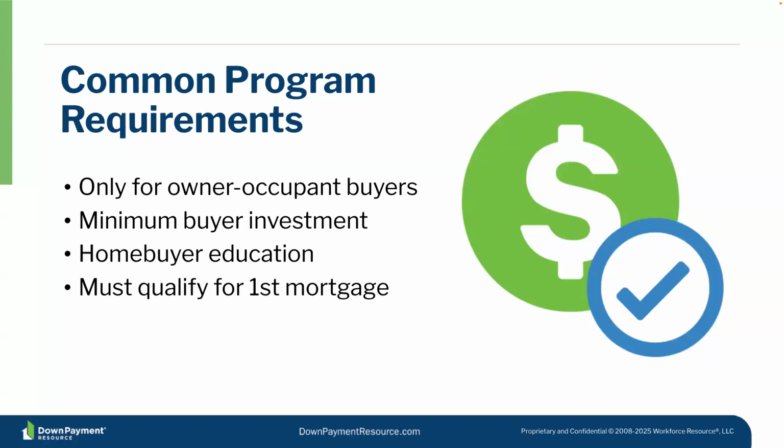They also require some minimal investment from the buyer to keep a little skin in the game, as they say. This investment can take the form of a monetary investment, which can range from 500 to 1,000 or perhaps more. The buyers are also investing time. It's important to remember that. For example, by completing their homebuyer education requirement, which buyers typically complete a homebuyer education course to qualify for a down payment assistance program. And of course, these are not cash buyers. We are referencing buyers financing their home with a mortgage, so they have to qualify for a mortgage as well.